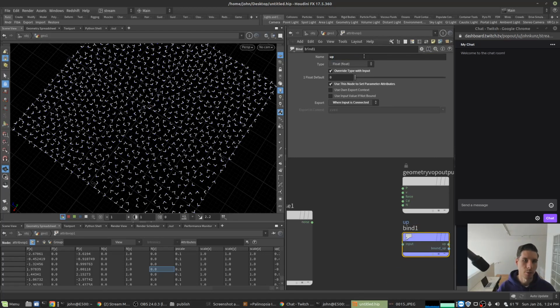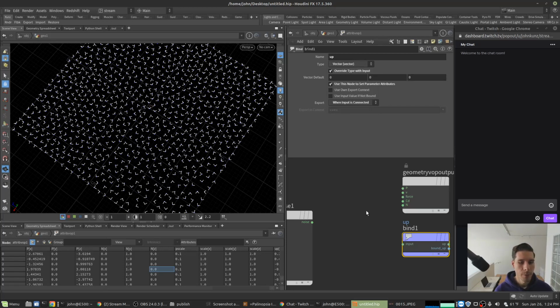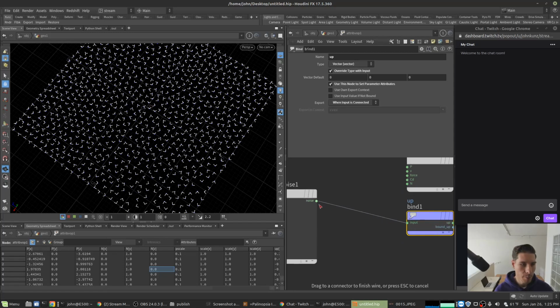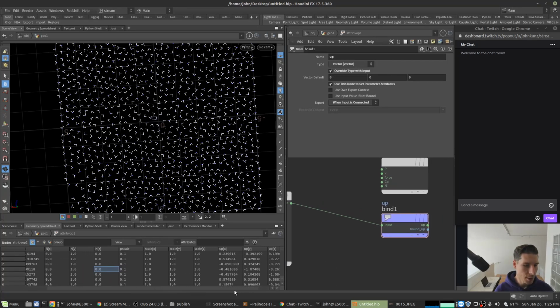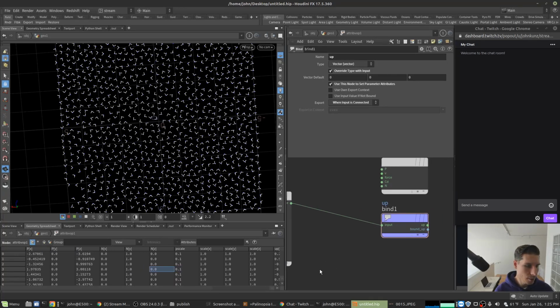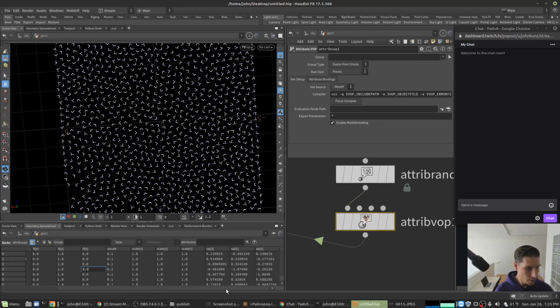In this case, it would be the up attribute, and I would want it to be a 3 float vector, or vector, either of these, they're all the same thing. If I plug that in, now you can see that it's picking that up. Not only is it changing here in the details view, but it's also changing in the display.